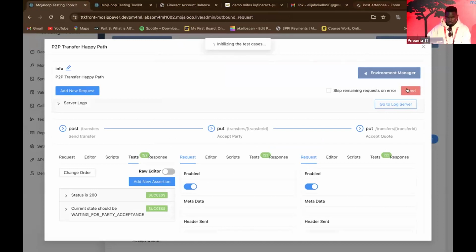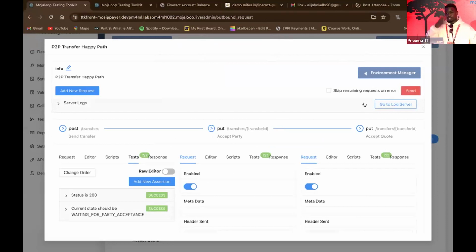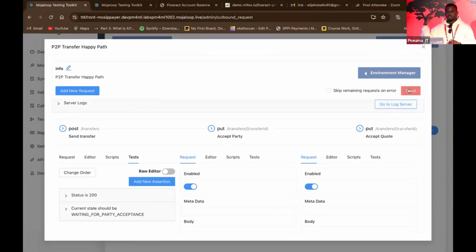What is going to happen in the background is that when a transfer comes from the payer, that is government, the account lookup request is going to go to Mojaloop, and Mojaloop will do an account lookup for that particular account that is inside the IBAN string that was registered by the beneficiary portal. After that, the Mojaloop switch will make a request to the payment token adapter through the connection manager.